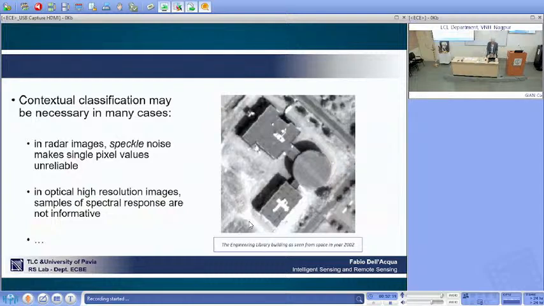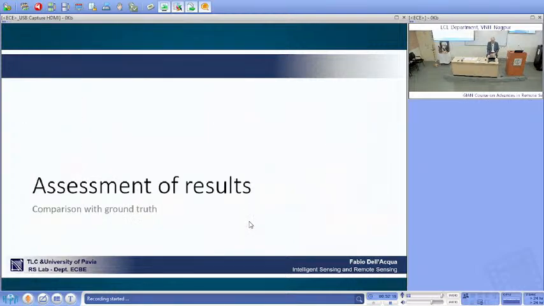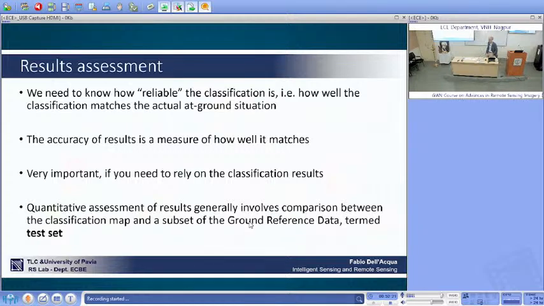Okay, because I wanted to say a couple of things before closing. A few words about the assessment of results. I said at the beginning that I wanted to point out a couple of things. Probably you already know about accuracy, classification accuracy, right? You have a training set and a test set, and you use the training set to train the classifier and the test set to assess the quality of results. Okay. Does this make sense to you? I don't need to go through all of it again.